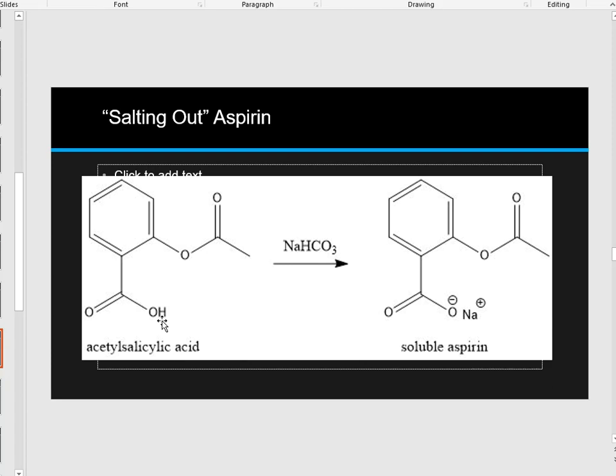It's the removal of that hydrogen, and it's adding on a sodium. And this creates a full-blown positive and negative charge. And whenever we see something like this, that means it will dissolve in water quite well. So we've changed the solubility by salting it out. We've incorporated a cation that has attached itself to the molecule that has a full-blown positive-negative that can come out of solution or stay in the solution depending on what kind of solvent that it is.